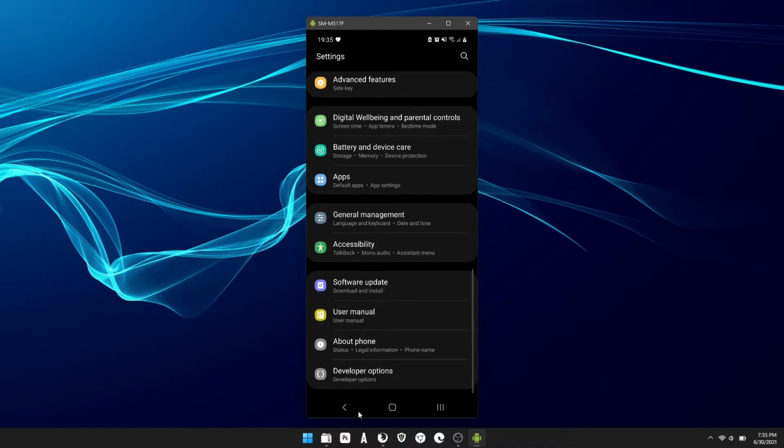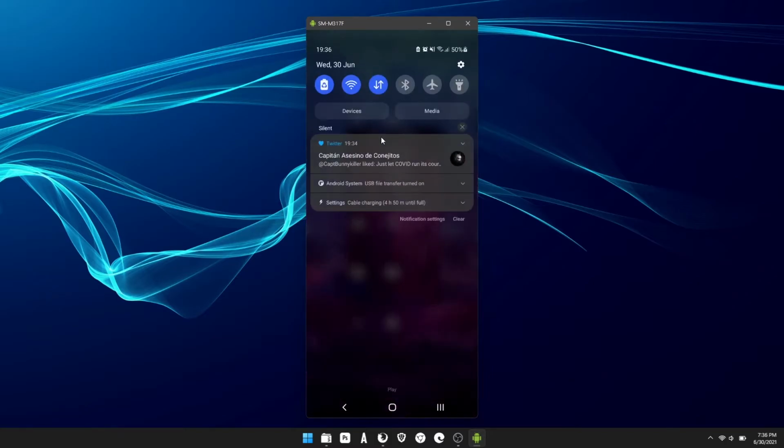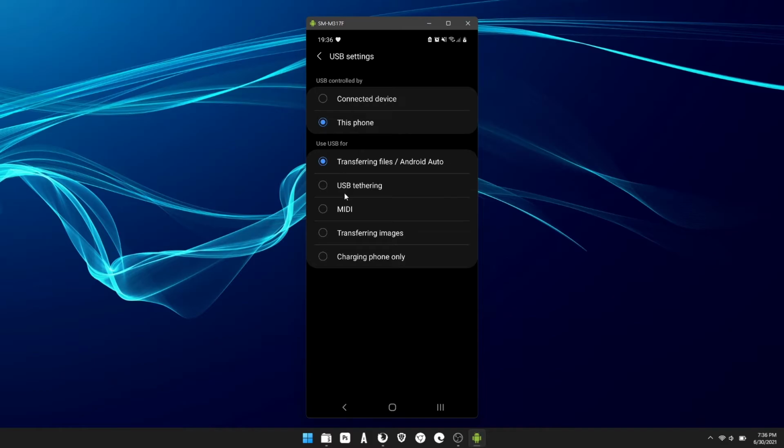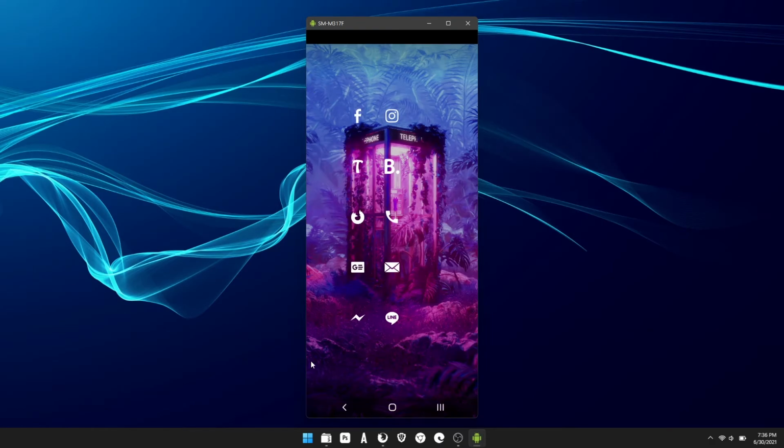Next thing you need to do is make sure your phone is connected to your computer with a file sharing cable. So you can't use a charge only cable. You need to be able to send data across, so make sure you've got that. Then make sure you have USB file transfer enabled. If you leave this set to charge only or anything else, it won't work. So make sure that's set with developer options enabled.